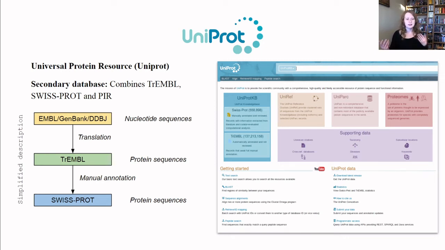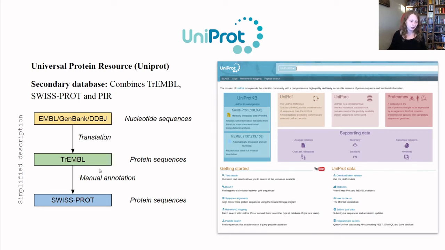Now, the database itself is sort of a conglomeration of a number of them. So we have a few, I think they're primary databases: EMBL, GenBank, and the DDBJ, so it's the DNA Data Bank of Japan. All three of them are nucleotide sequence databases.